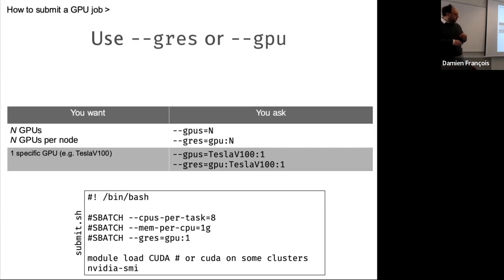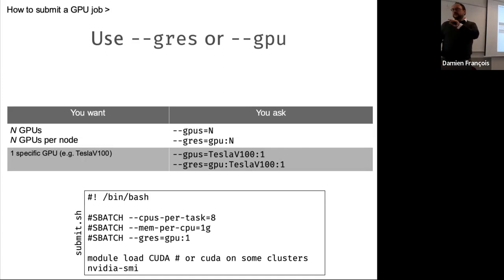So here again, if you copy-paste this on a cluster that has GPUs and you submit it to a partition that has nodes with GPUs, it will show you the output of nvidia-smi. And it's the same with GPUs as other resources. If the cluster is correctly configured and you don't request the GPU here and you run this command, nvidia-smi will say, okay, I can't find any GPU, because Slurm will hide them from you.